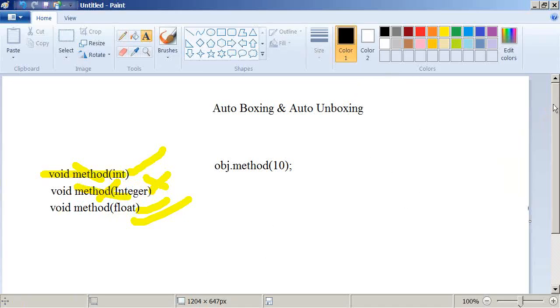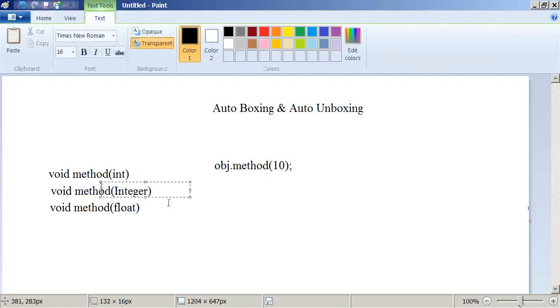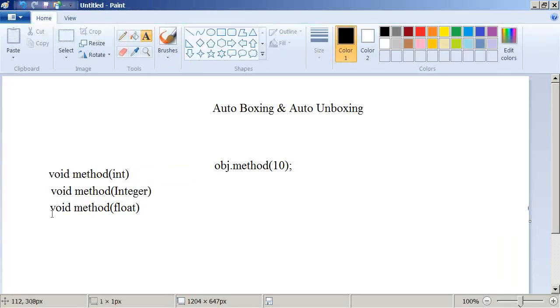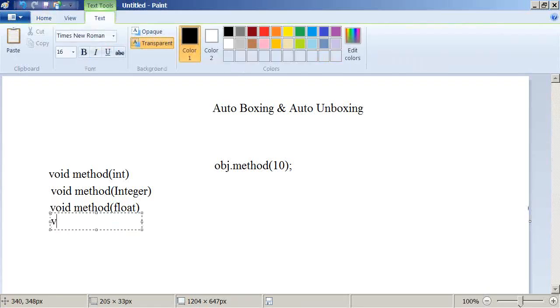Now I am still going to write one more method here. That's what I am saying. This is primitive data, this is object. That is what wrapper classes we have seen up to now. Integer is a class and this is a primitive type. Void, I'm going to write one more form of this. Very interesting: dot dot dot.